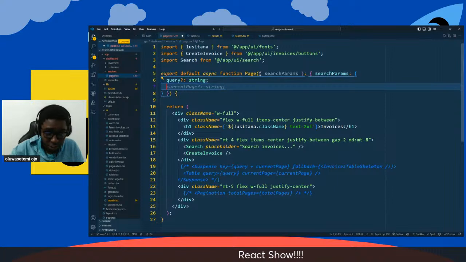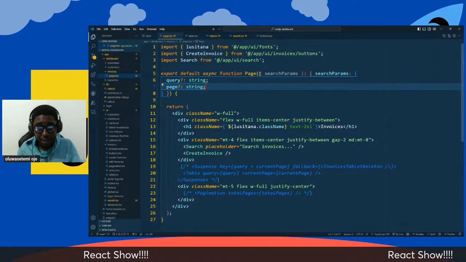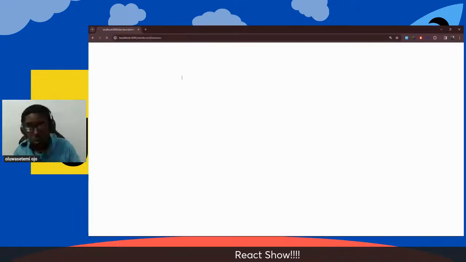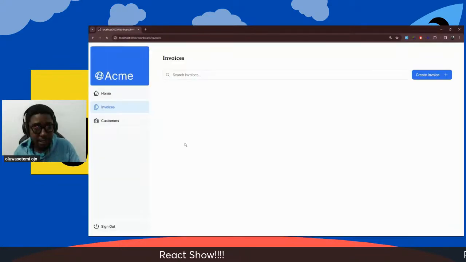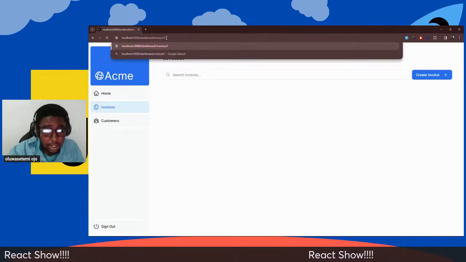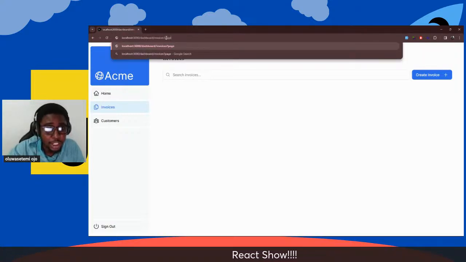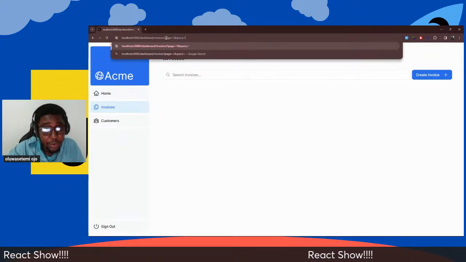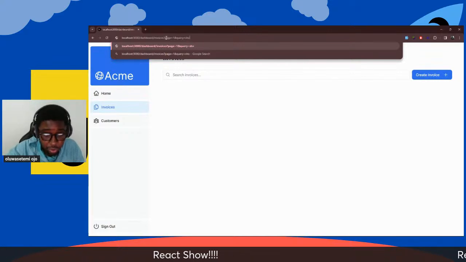And we also take page to be a string. So if you pass page equals 1 and query equals shoe to this page, right?